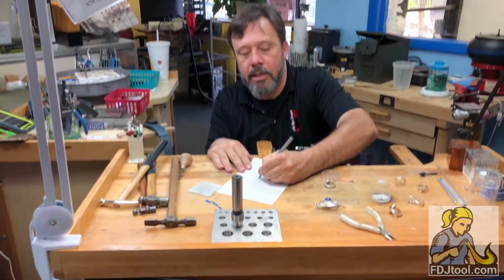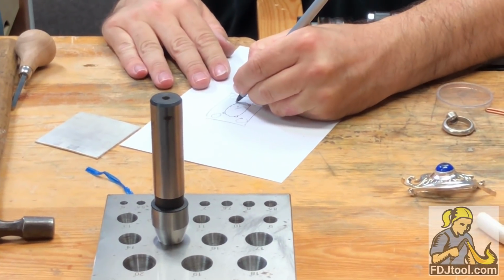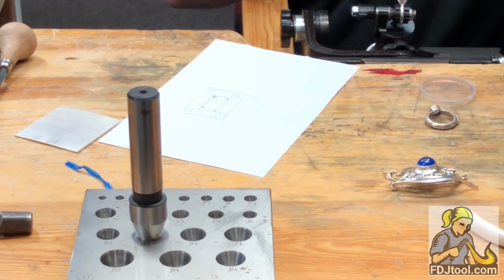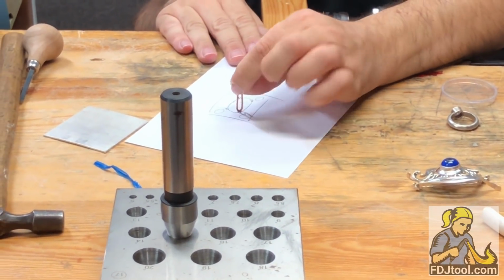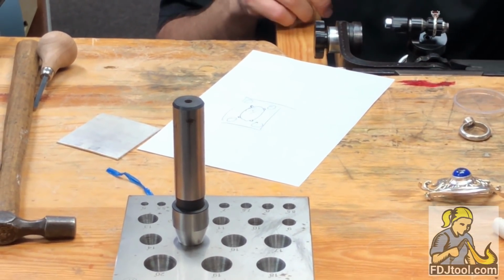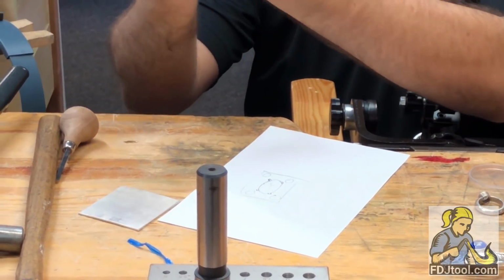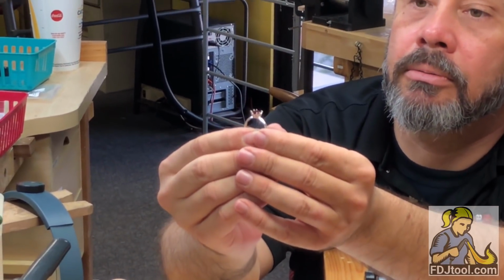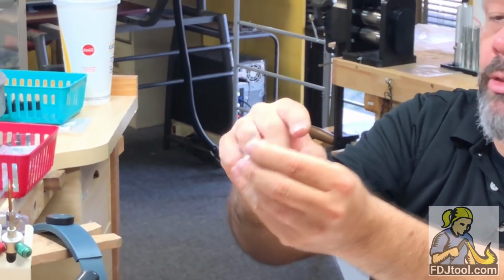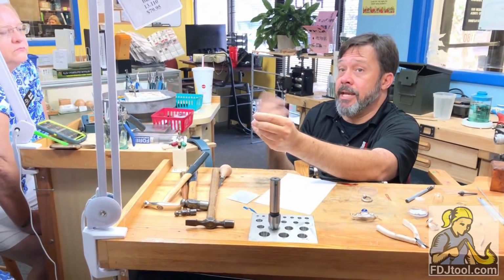He took that and made a notch in each corner. And then took some white gold wire and put it in each one of these little notches and soldered it in place. And it's the exact same idea as this. So that just went around. This one's going to go around the corner. This one was basically taking four prongs and turning it into eight, so it's a more secure hold.